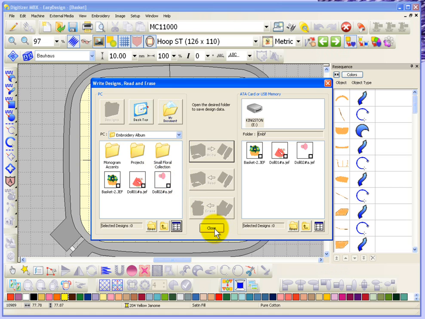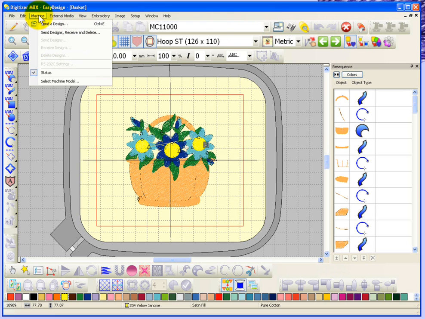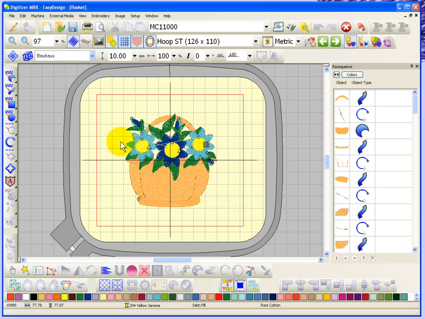So that's a little bit more about external media, and I'm not currently connected to an embroidery machine by a direct link, but if you have a direct link to your machine with either a wireless connection or a wire connection right from your computer to your embroidery machine, then it's the same thing. You can click on this to write a design directly onto your machine, or you can go to the machine drop-down menu to be able to browse the contents of your machine and therefore read, write, and erase the designs that are currently on your machine's memory as well. So that's my segment about using the external media and the machine options.